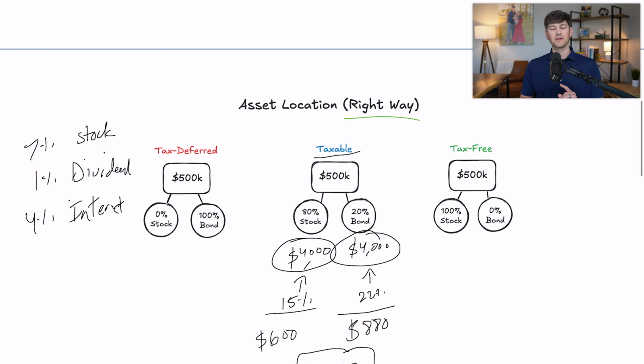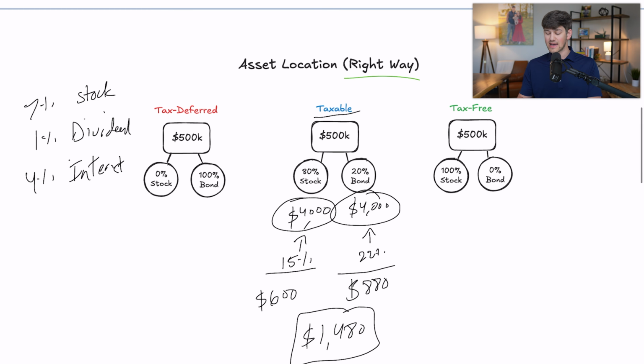Now, what's even more, I think, important here is going to be the fact that now we have larger built-in gains in all of these different accounts that are invested differently. So again, 80% of our brokerage account now is in stock, which again is getting a 7% annualized return. So we take that and multiply 7% times $400,000. That's now $28,000 of additional growth that's been deferred because it's not been sold.